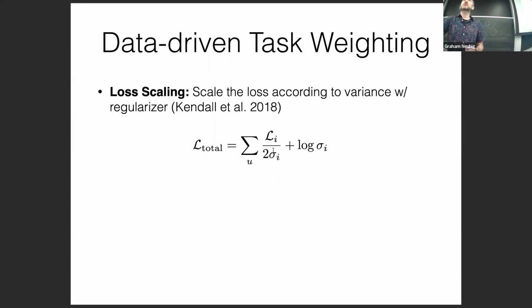A very simple solution to this is basically normalizing by this kind of standard deviation term here. What this method by Kendall et al. does is normalize by the standard deviation term, but it allows you to learn the term. It also adds a regularizer to prevent the term from getting too large, because if the term became infinity, your loss would go to 0, and that wouldn't be very interesting, right? So this allows you to scale losses from different tasks. Actually, sorry, I should just call it sigma. It's not actually the standard deviation. I called it that because it's a sigma, but basically it's a learnable parameter that allows you to weight the losses.